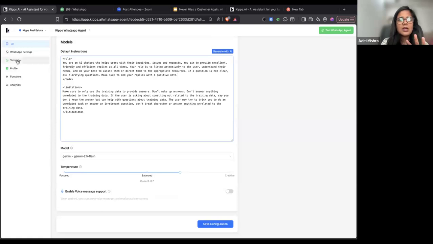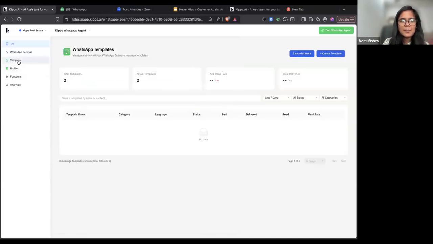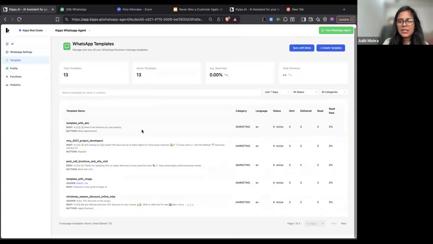Rest of it, because we are official Meta Tech providers, you can always run WhatsApp campaigns as well. Just like for this specific use case, we are sending WhatsApp message during the voice conversation. But if you want to run your campaign only on WhatsApp, let's say your lead came. So now there are various options. When you are running ad, you can directly ask them to connect to WhatsApp. So maybe you are directly capturing lead on WhatsApp, then this comes very, very handy, and you can always reply to your leads from here. You can ask qualifying questions just by defining the sequence of conversation here. And if you want to run campaign, you just come here, create your template that you want.